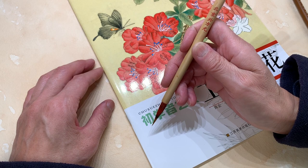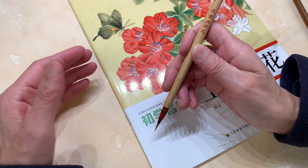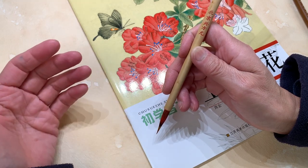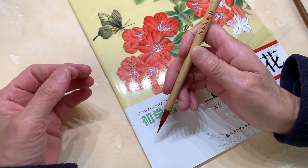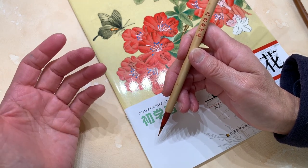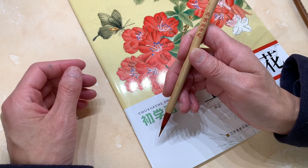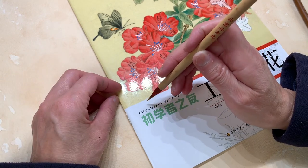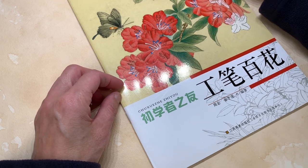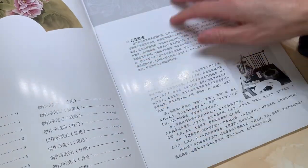And recently, I am thinking, for a long time I didn't do any of this, and I feel the urge of doing it. So today I will take some time to do this video, and then I will go do my painting. It's such a beautiful thing. Let's take a look at this book.